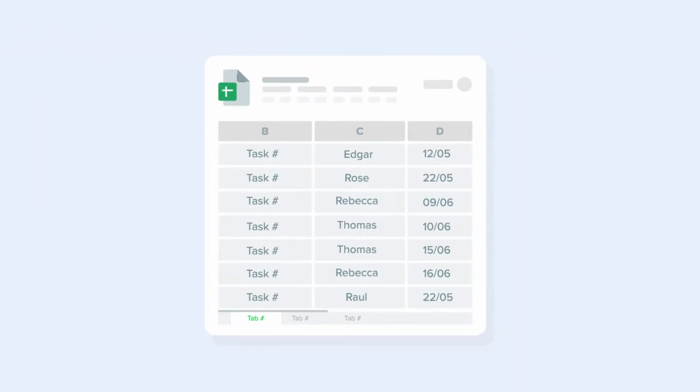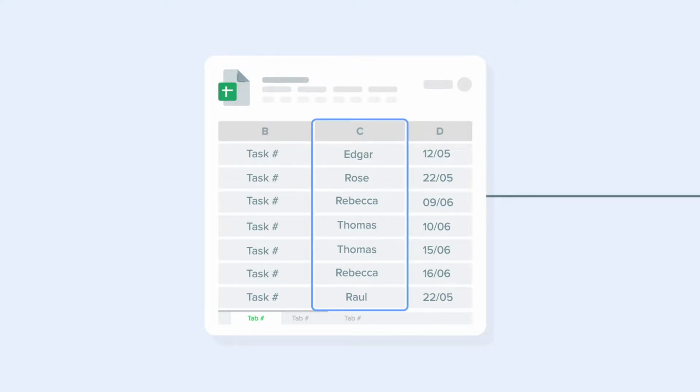The Sheetgo Split feature is a smart way to automatically share data with people because it distributes your data based on certain column values. For example, I can split data based on column C where we have my team members, and each team member will receive their personal rows related to them.